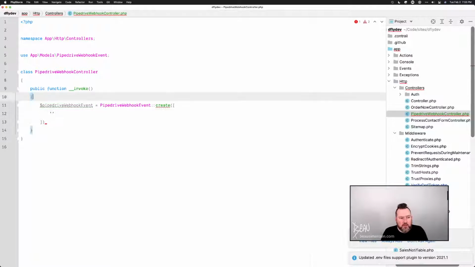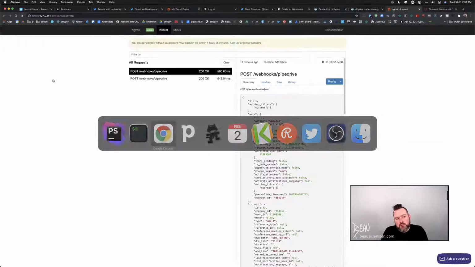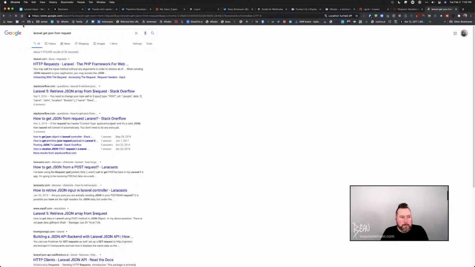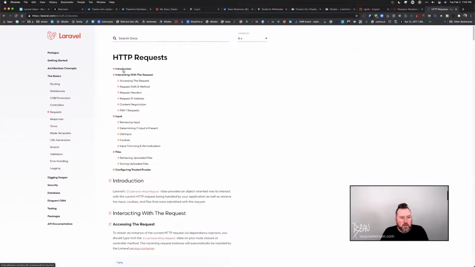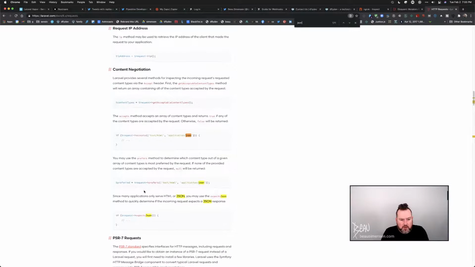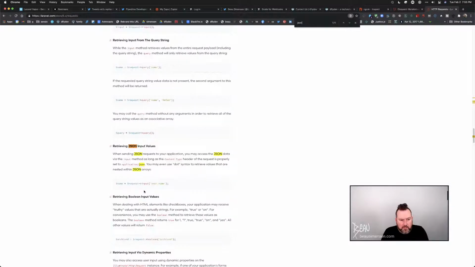So sometimes I have to look up things that I shouldn't have to look up. Okay, request inputs. Sending JSON requests to your application, it's just the input method, as long as the content header of the request is set to application JSON.